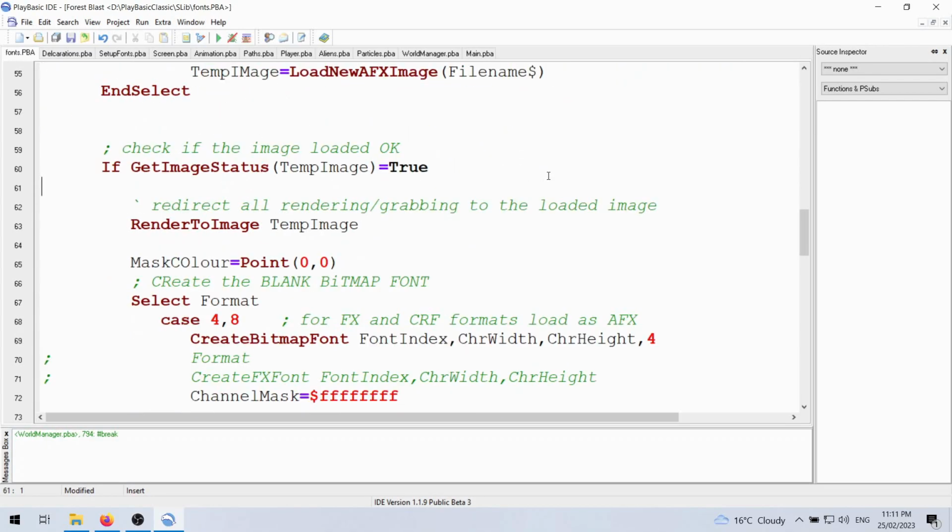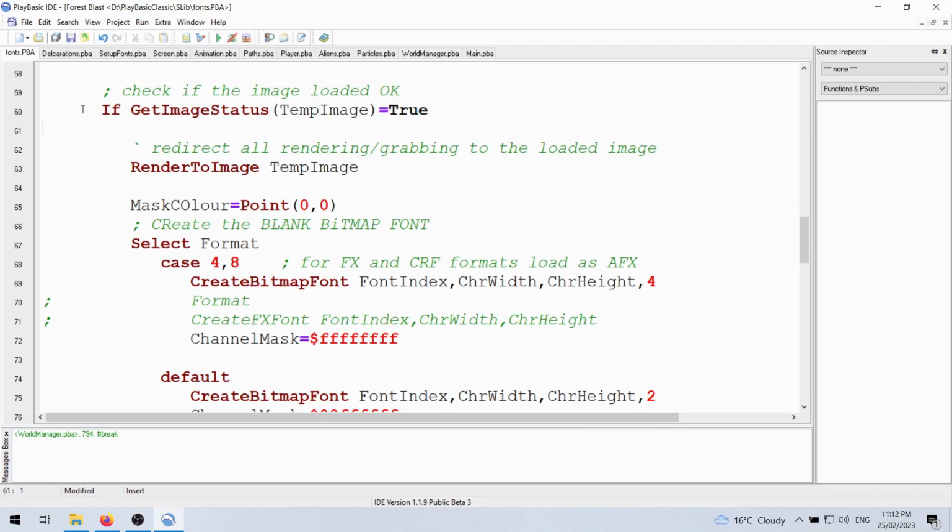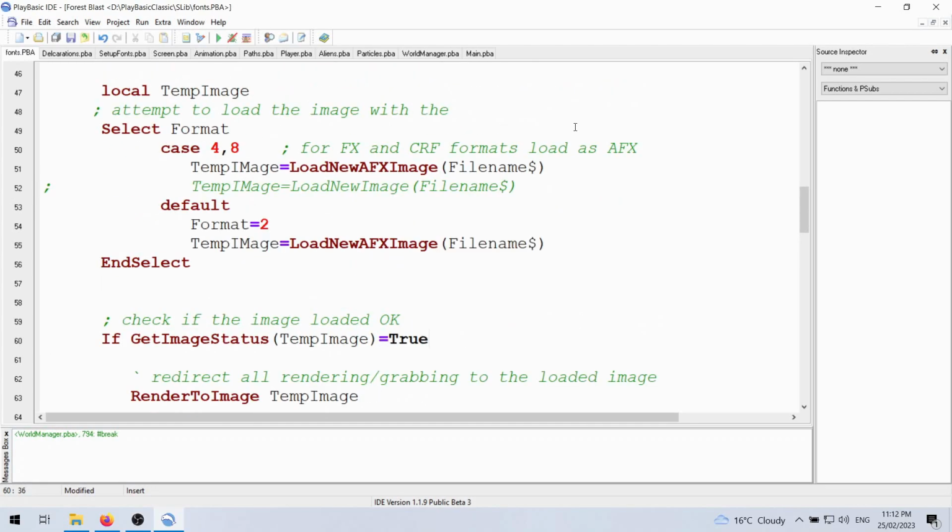Alright, we load the thing into memory, yeah. We're checking if it exists. Now it's possible for this to fail. You might have chosen an image format that the internal loader can't load. So that's why it's being somewhat pessimistic about the whole thing.